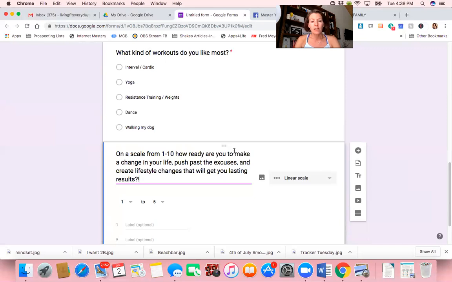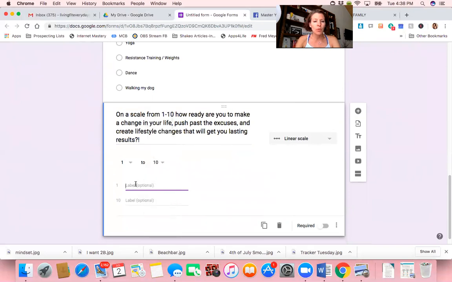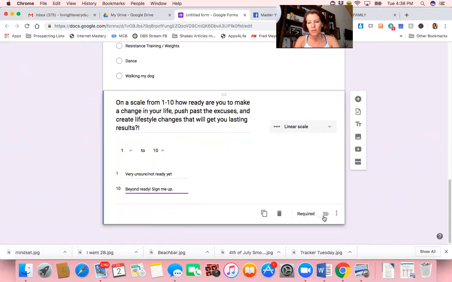And then you have a scale here, 1 to 10, and you can label it. What would 1 be? Very unsure, not ready yet. So that would be a 1, and 10 is beyond ready, sign me up. Okay, so then required.